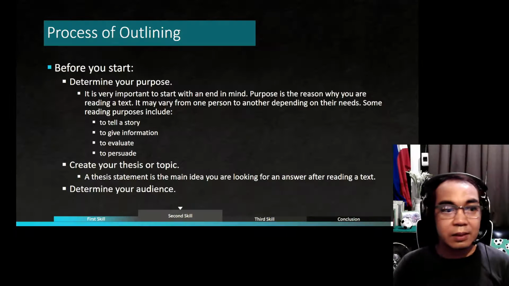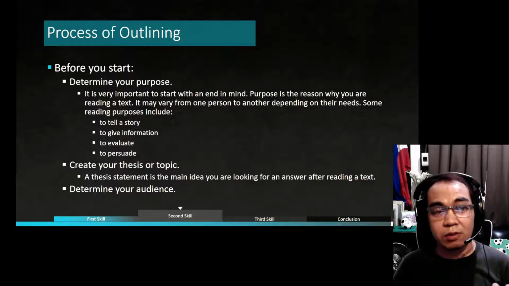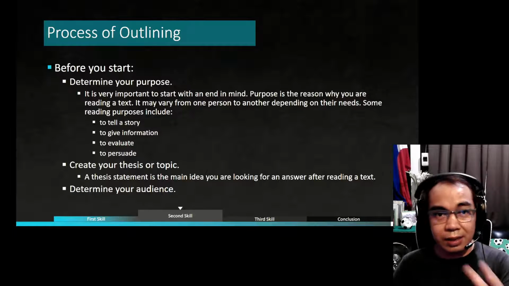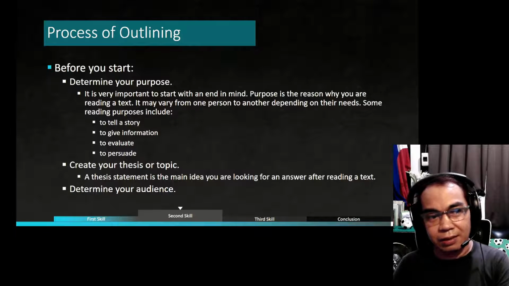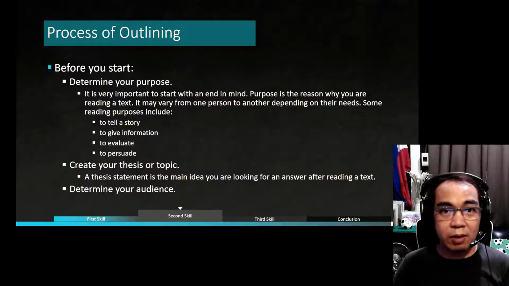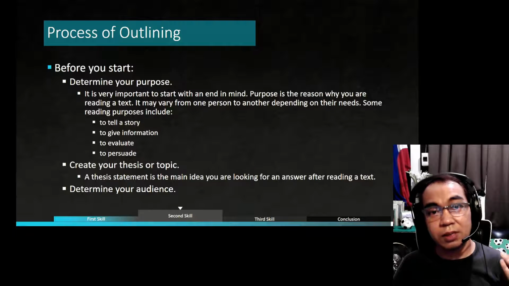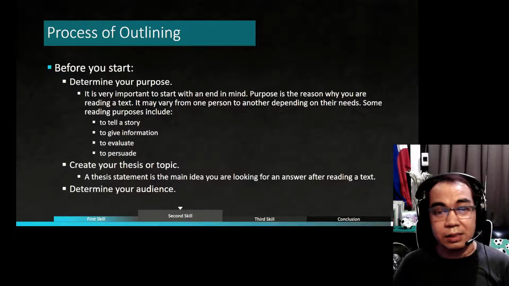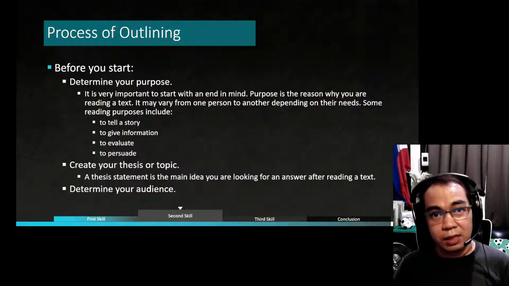Okay? We have here the process of outlining. Okay? We have before you start, and then while doing the outline. Okay? Before you start, you have three things that you must consider. Determine the purpose, create your thesis, and determine your audience.